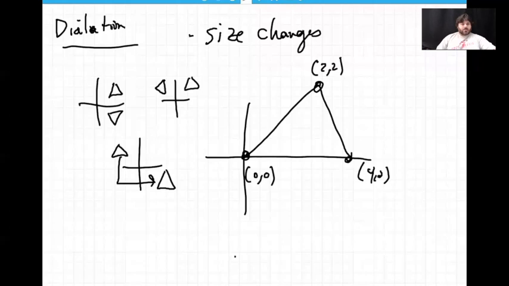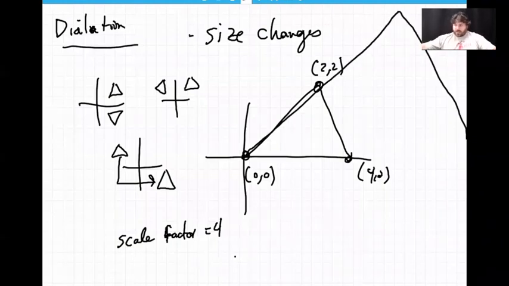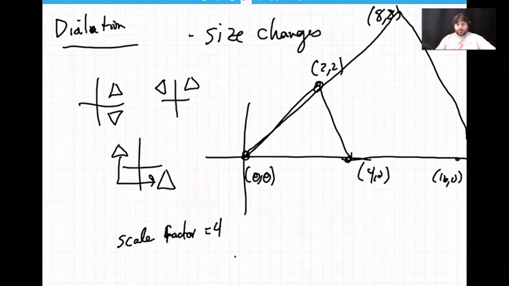Dilation works in terms of a scale factor. So I can expand or contract with this scale factor, okay? All I do is multiply by the scale factor. So let's say the scale factor is 4. All I'll do is multiply every coordinate by 4, and that will give me my new location. Everything's going to be 4 times as big now. So 4 times 0 is 0, 4 times 0 is 0. 0, 0 doesn't actually change. But here, this becomes 8, 8, because I multiplied 2, 2 times 4. And this is going to be over here at 16, 0, because I multiplied 4 by 4 and 0 by 4.